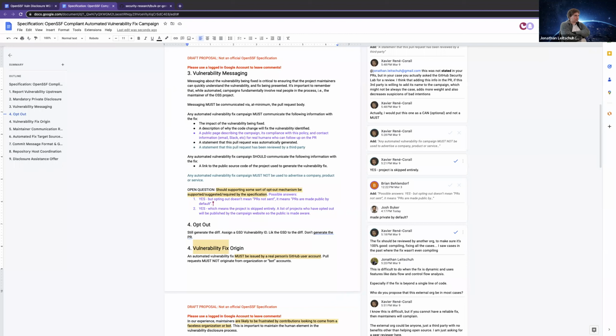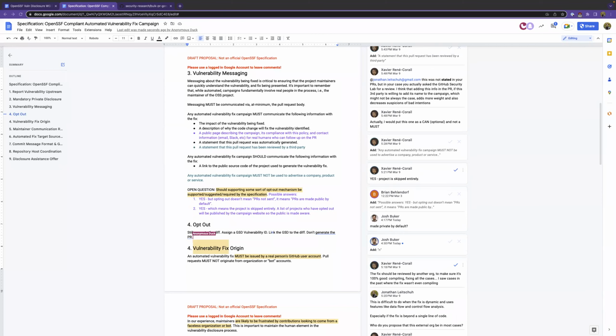I think it'd be nice, sorry, I was interrupting, I think it'd be nice, if there's a global opt-out, to have that data accessible. Because I know some folks are putting together scorecards and other ways of evaluating open source repositories. So if they're not accepting these, maybe that'll factor into a signal. So having one global opt-out list that's accessible.